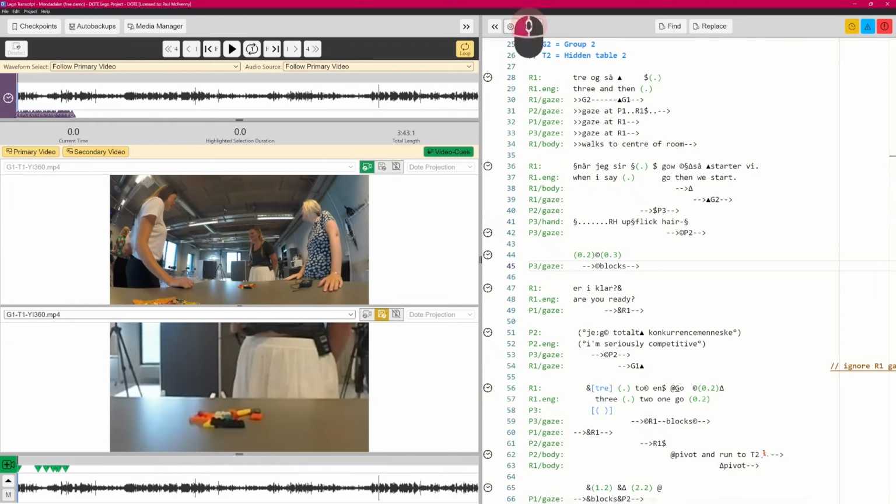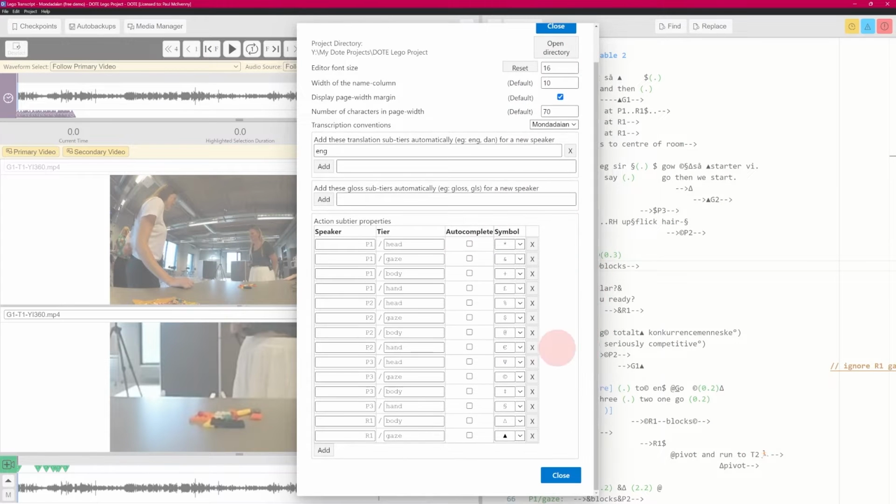So for this transcript here, we've already entered, as you can see, quite a few subtiers, and we've assigned symbols to them. We could reassign, so if I click on this, I don't want a star, for example, for the P1 head, it would actually create errors in this transcript, but let's say we wish to change. These are the ones that are left that haven't been used out of that list that we had earlier, because all the others have been used here. Same if we move down here, that's what's left. And if we use this one, then this will be released to be used in another subtier. So you can change your subtiers, you can add the right symbol that you need, and let's see what happens.